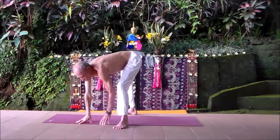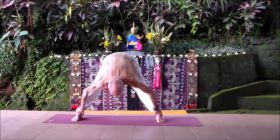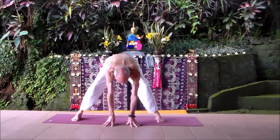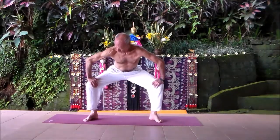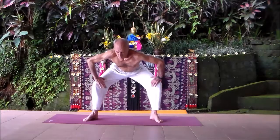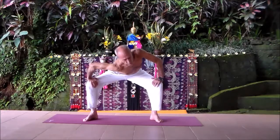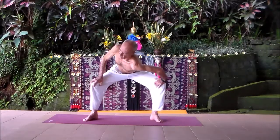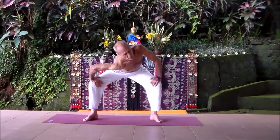From here, bring your feet in a little bit and turn the feet out 45 degrees. Try that twisting action — pushing off the right knee, twisting left, your spine long. Pushing off left knee, twisting right, your spine long. Again twisting left — I got this position from Ichiro Suzuki, the baseball player; he loves to do this posture. And twisting right.